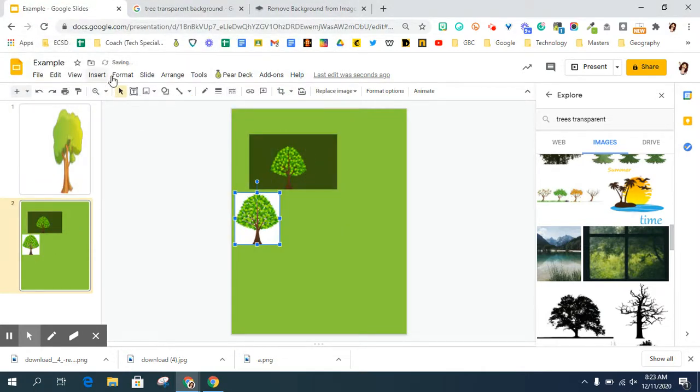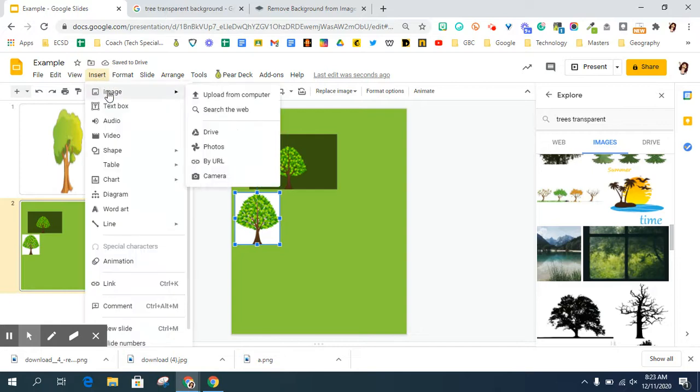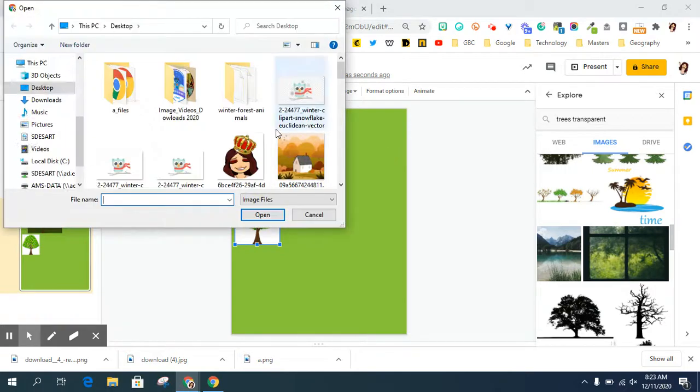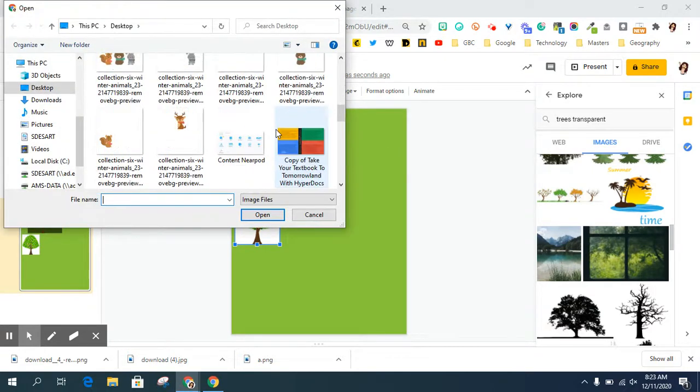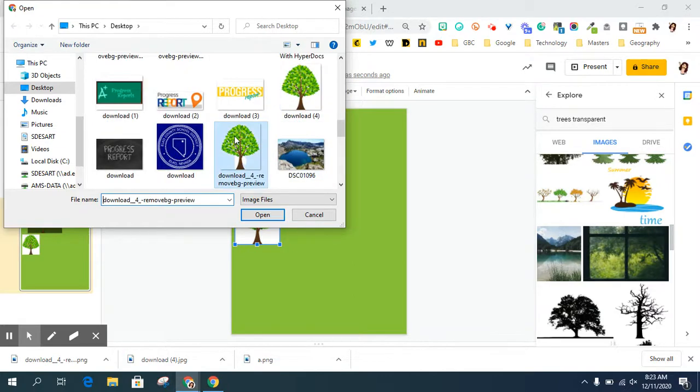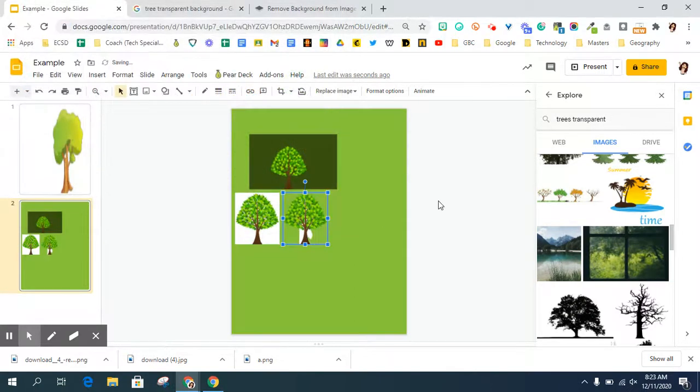Oh, I uploaded the wrong one. 1 second. You gotta make sure you title them right, especially when you've got one you downloaded with the background and then one without. So usually I didn't that time, but you should look for the remove BG and then you'll know that's the one that got removed and then it comes in. And as you can see, I had restored parts of it so the white came back.